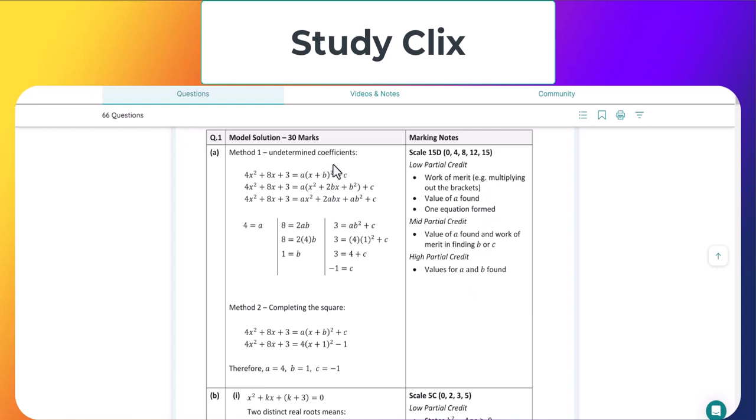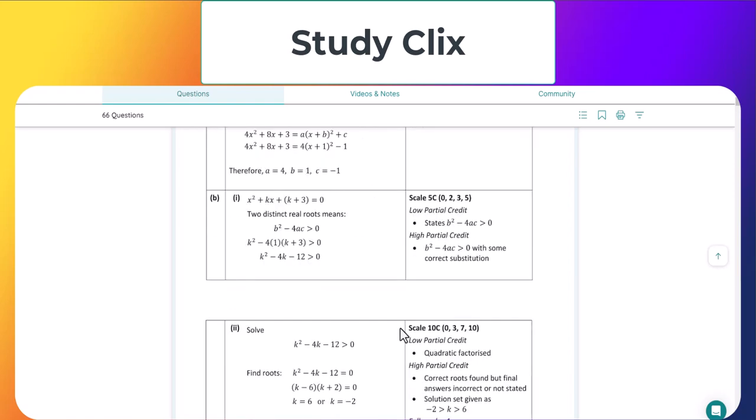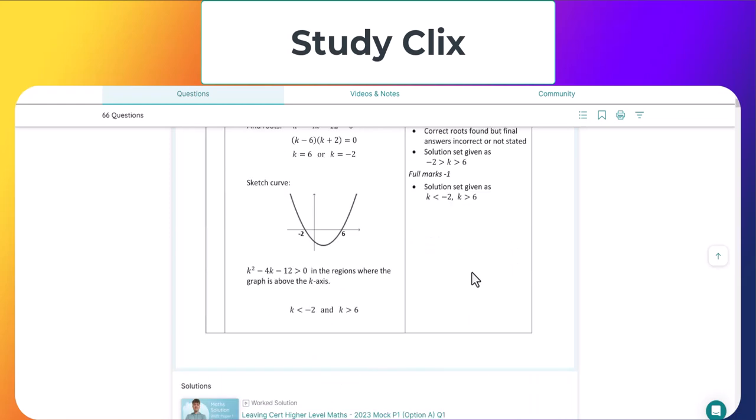So the main point I would like to stress here is that they show when you will get the low partial credit, the mid partial credit, and the higher partial credit. Suppose you have worked on these many questions and you have completed everything, you will get the total mark of 50. But if you have found the values of A and B alone, you might get the high partial credit, which might be 12. Similar to that, each and every question has some information which will give you details.